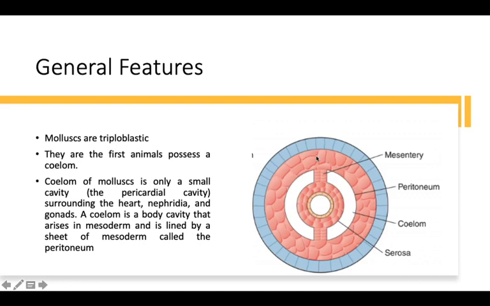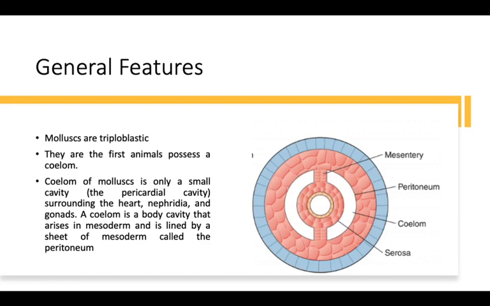Triploblastic means that they originate from three layers: the ectoderm, which is the outer layer presented here as a blue circle, followed by the mesoderm, and then there is a white cavity which is called the coelom, and in the inward portion this yellow ring represents the endoderm, which is responsible for gut formation. Now this coelom is basically a cavity, and this cavity encapsulates three core organs: heart, nephridia, and gonads. But by and large, the heart is covered, and this is called the pericardial cavity. This cavity formation represents a generalized feature for phylum Mollusca.